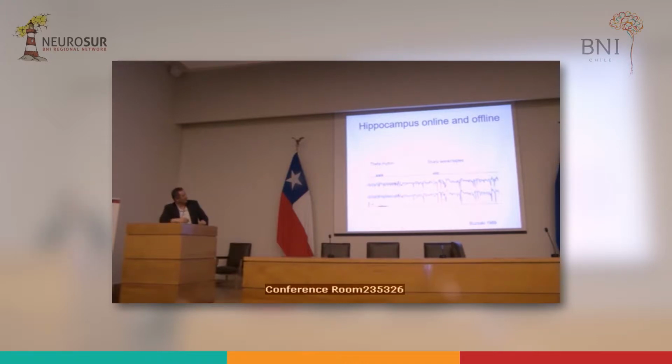Back in the day, these events were actually referred to as large irregular activity. Large irregular activity in the EEG were these spikes that reflected a large deflection in the extracellular voltage with an irregular or aperiodic structure. So it was like unstructured activity during quiet wakefulness and sleep. Upon more careful inspection, Yuri Buzsaki identified high-frequency oscillations, which he referred to as ripples, that ride on top of these large deflections. Hence the term sharp wave, and then ripples.